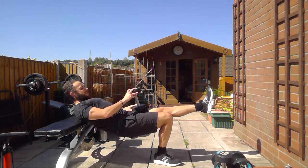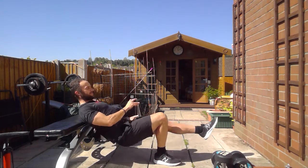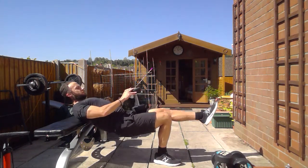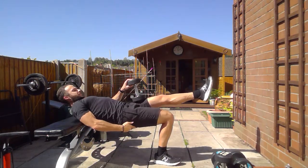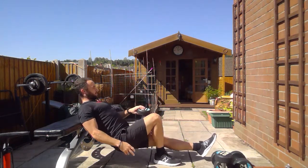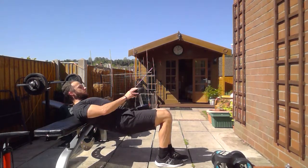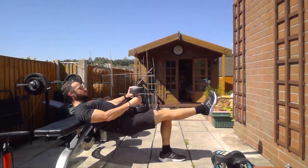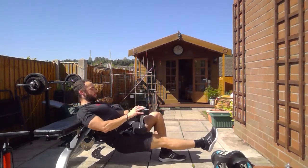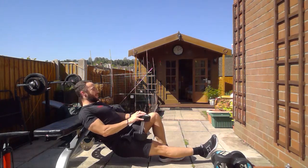We're going to sink the hips down as low as you can, and push up through the heel, squeezing the glute, okay? So we're working that muscle in your bum, up and squeeze as tight as you can at the top, slowly back down. All right, once we've got one set done, you're on to the other side, swap the weight around, get yourself nice and stable, sink the hips down, drive through the heel, squeeze the glute at the top, control back down.